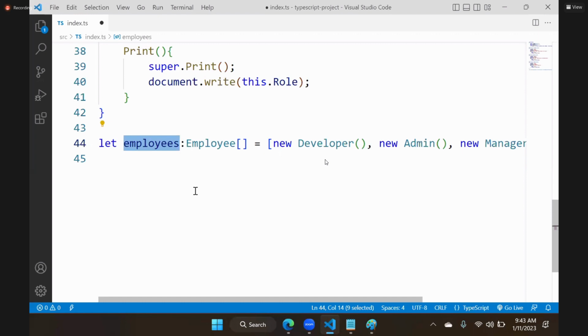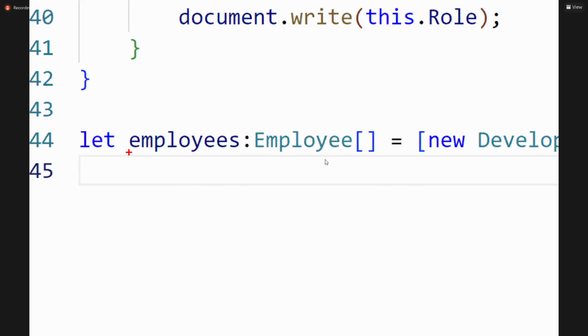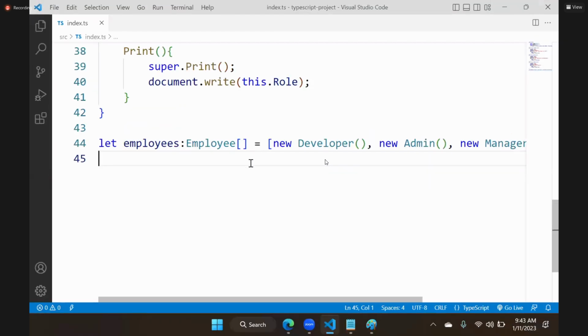So you see now, which object are we having? Employees. Now employees is what type? Array type. It is an employee type array. Now this one object is enough to handle all 3 people. You don't need 3 classes.